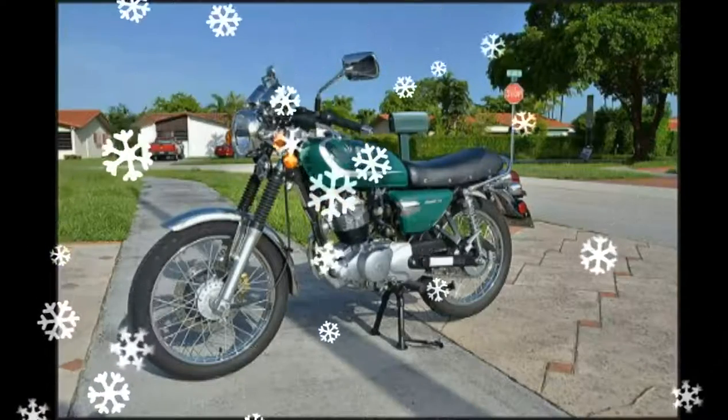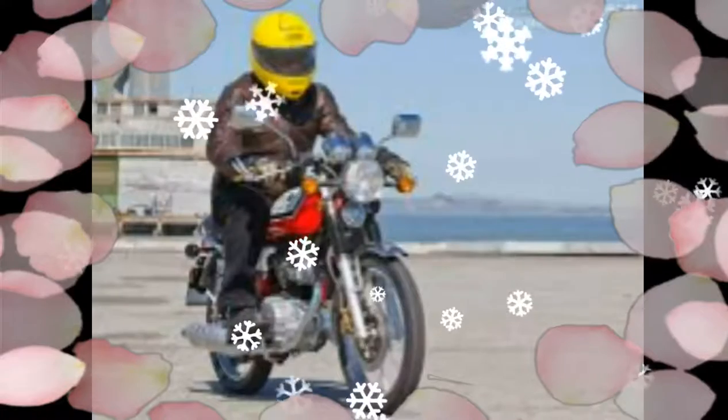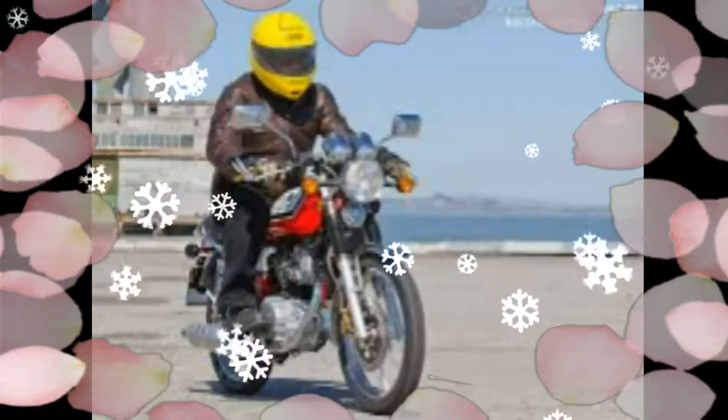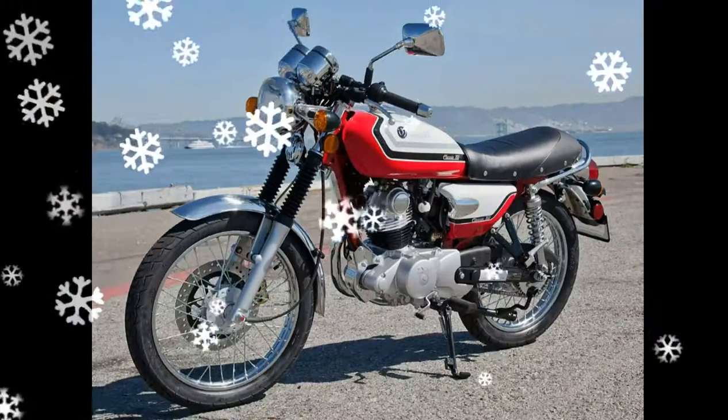For suspension, the Wolf Classic 150 has a telescopic fork up front and a twin-sided swing arm out back. Does the rear suspension have adjustable rebound damping? No. Does it have adjustable spring preload? No.